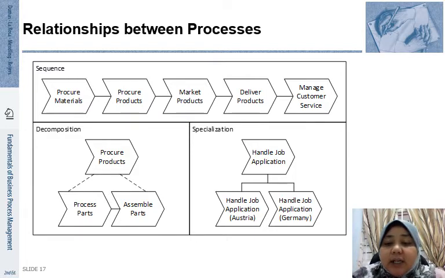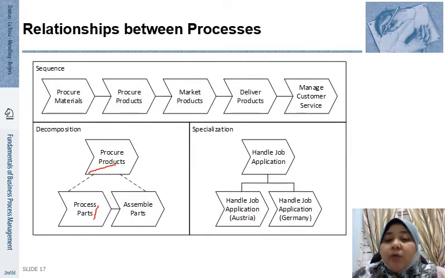Decomposition, we break it down according to its composition. We have a higher rank and a lower rank, and the lower rank has some parts of the higher rank. That is decomposition. It has values or attributes shared with the higher composition. The lower composition also has its own shared values or shared attributes.